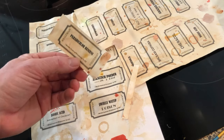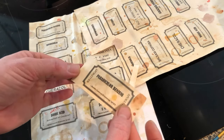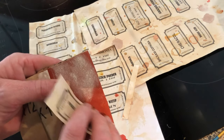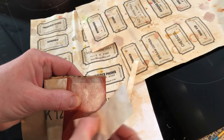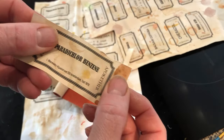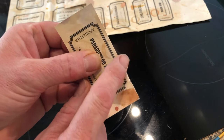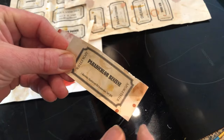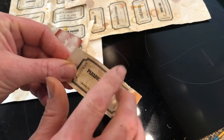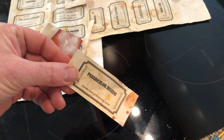Okay, so we've got the label there. And then all I'm going to do now is just rough up the edges of the paper, because if it was so dirty and so aged looking, it wouldn't be such a crisp, clean cut. So we'll just get some sandpaper and rough the edges of the labels up a little bit. And what that's doing, if you can see on this move, is creating this roughed up, slightly sanded edge there. What I can also do, or what I have done, is use a match and really lightly singe the edges and then rub it off. That also gives a random patina as well. So I'll do the rest of these labels and I'll sand them up a little bit and show you at the end.